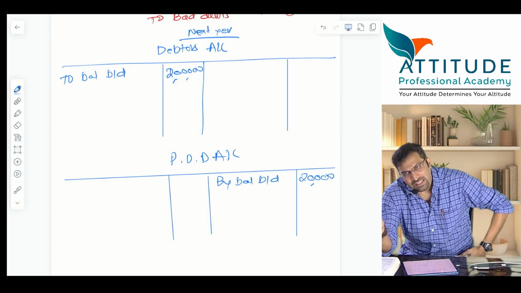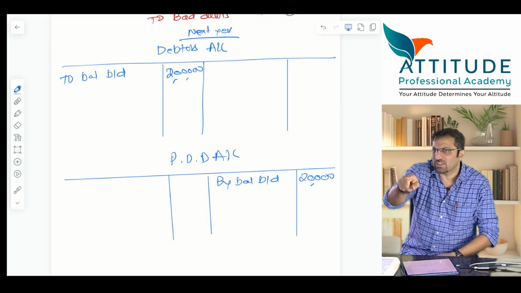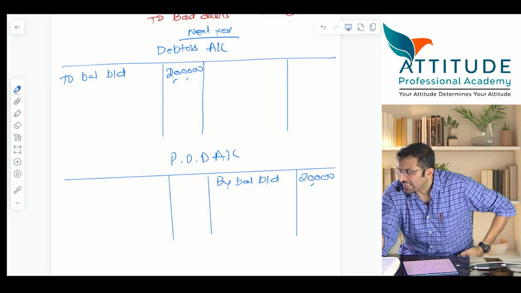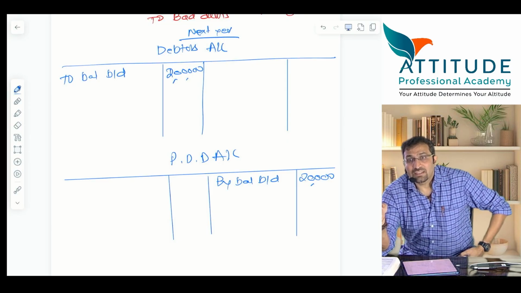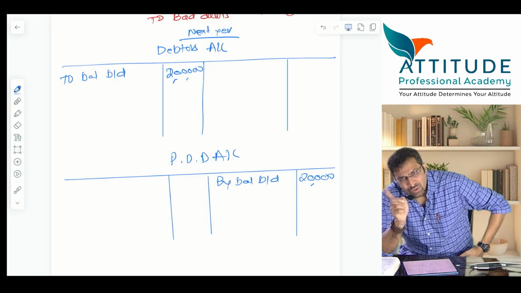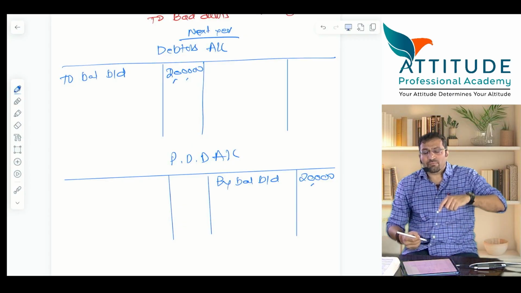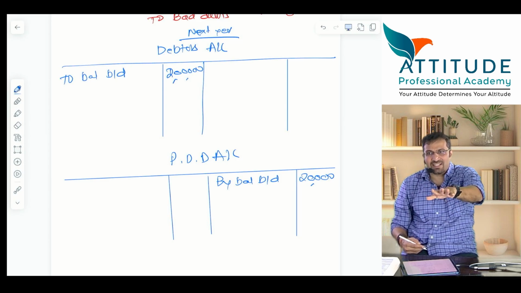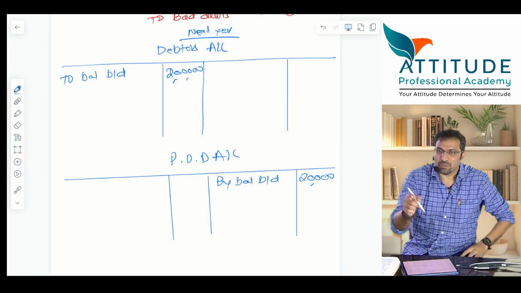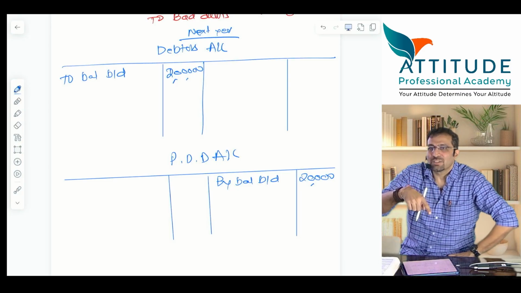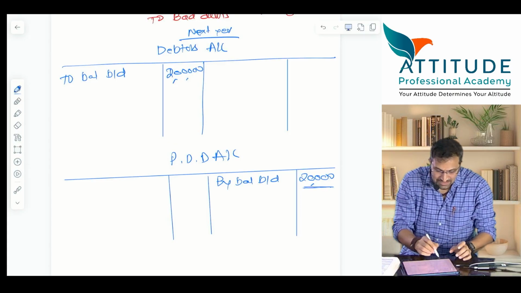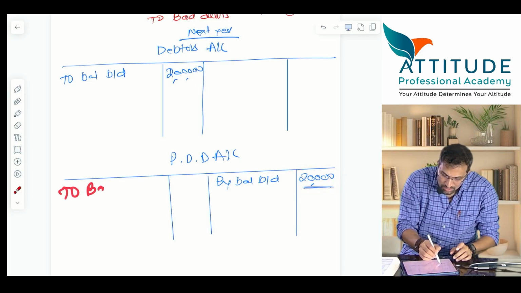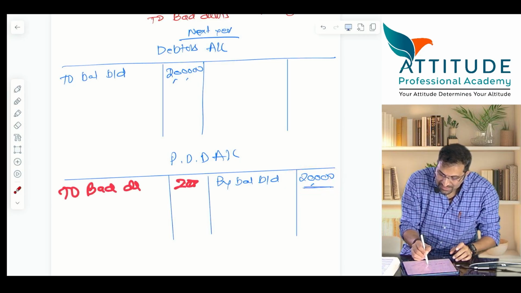Bad debts account debit to debtors. That will not change, 20,000. But bad debts is a nominal account. Where will it go? You passed the correct entry of 20,000. Now, bad debts is a nominal account or not? It should get closed. Tell me the entry. P&L account debit to bad debts is a wrong answer. PDD account debit, because you have already created the PDD last year. So bad debts should be adjusted with this PDD. So PDD account debit to bad debts, how much? 20,000.